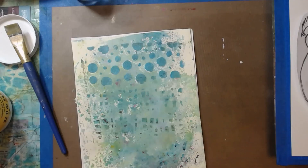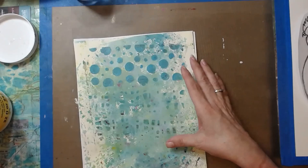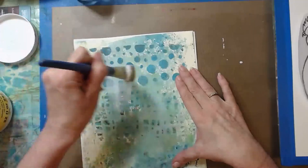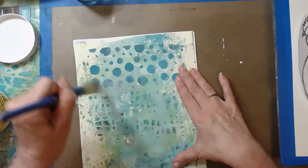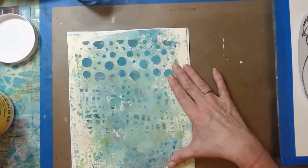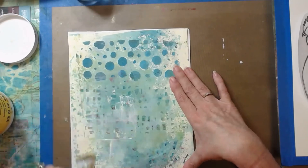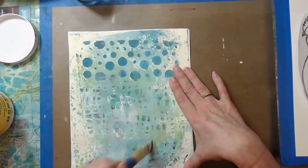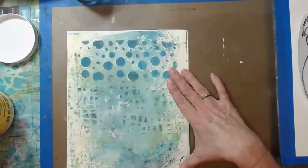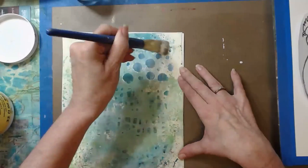But if I try to use markers, like the Pip marker, I tried the Spectrum Noir, which are an alcohol marker, and they kind of ate into the gel medium. They would dig a hole and pit it when you apply pressure. So I think if we don't apply a lot of pressure and don't use too many layers, then it'll sit on there and be just fine. And then I'll do a spray seal for the varnish.